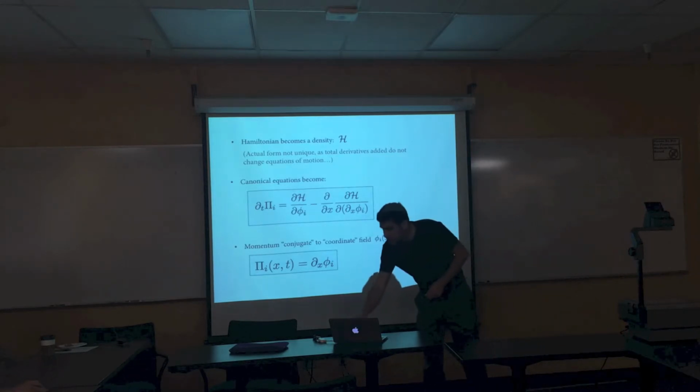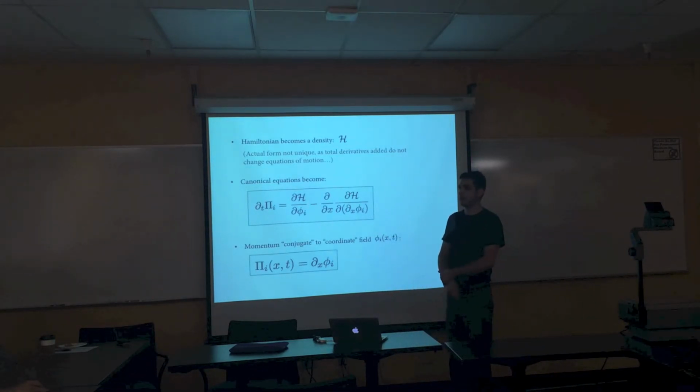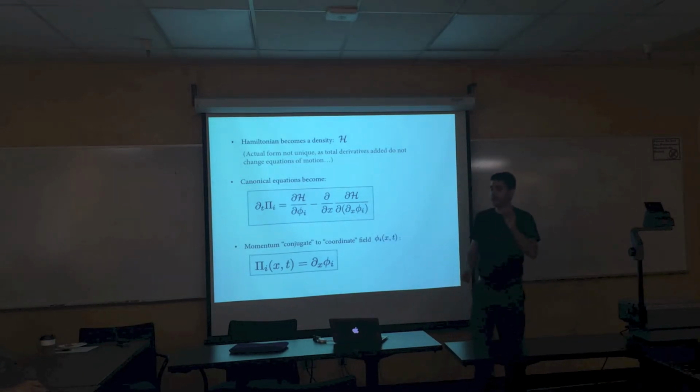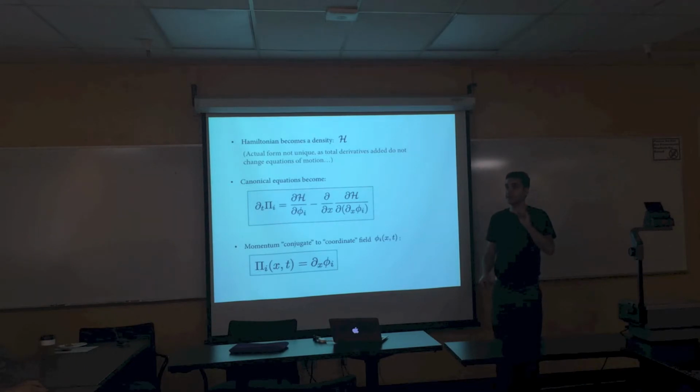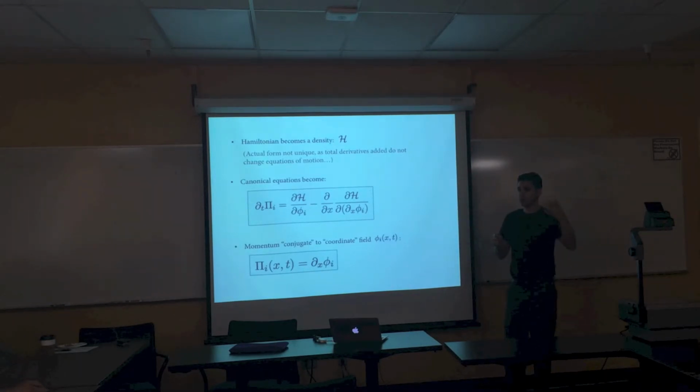Can I just ask, for the sake of understanding the notation, is it important that you switch from using Q to represent the coordinate to X when you move from just the canonical coordinates to fields? The X that I'm using now is just a parameter that fields depend on. It's not a coordinate in a sense, it doesn't depend on anything. It's just space. You can think about X as a lattice. These are points fixed in space. And then at each value of X, we can evaluate the numerical values of the fields, essentially.